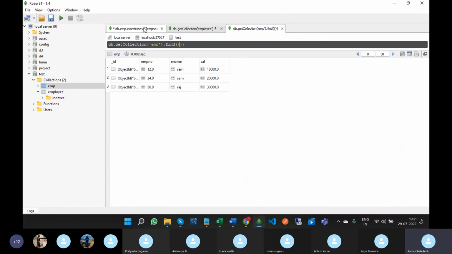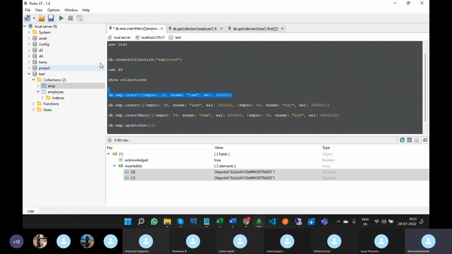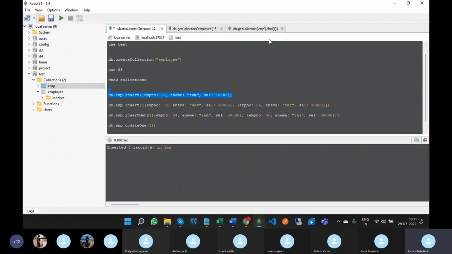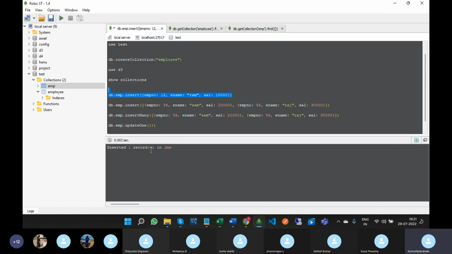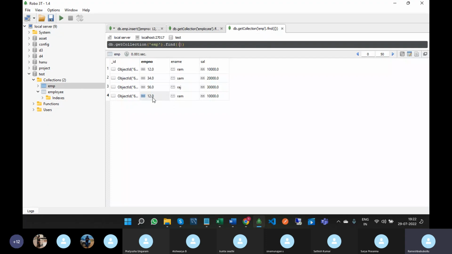And 1 2. So I am inserting one more record. See this, 1 2 is coming twice. Employee number 1 2 is coming twice. So for update, I am going to update employee number 12 salary with 40,000.